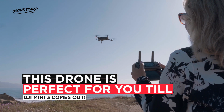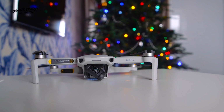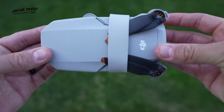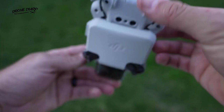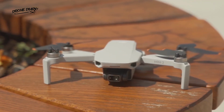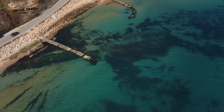This drone is perfect for you till the DJI Mini 3 comes out. The DJI Mini 3 will be releasing later this year, but we still don't have official specifications and details. That hasn't stopped drone hobbyists from going through dozens of leaks and speculating what we can expect from the DJI Mini 3. There is excitement in the air as people make a wish list of all the features and sensors in the DJI Mini 3.